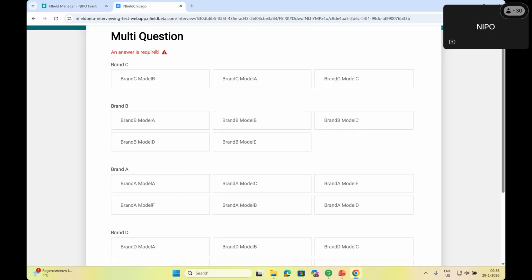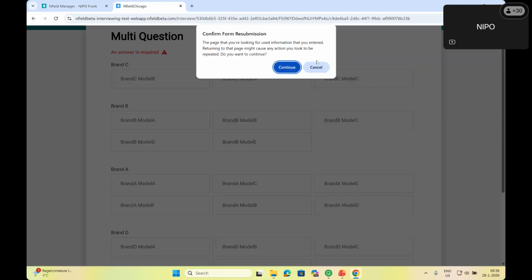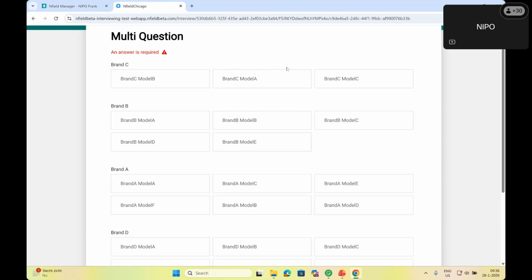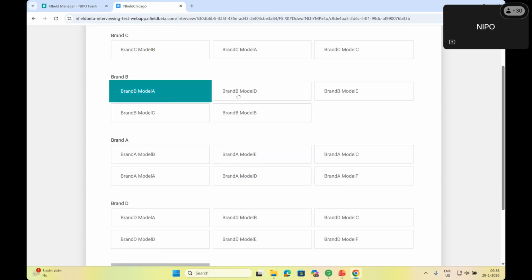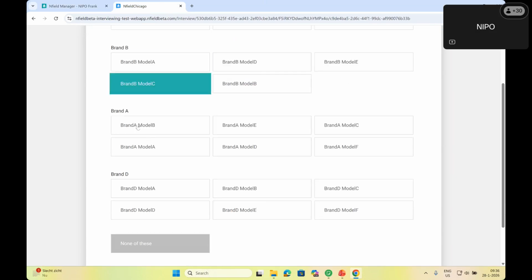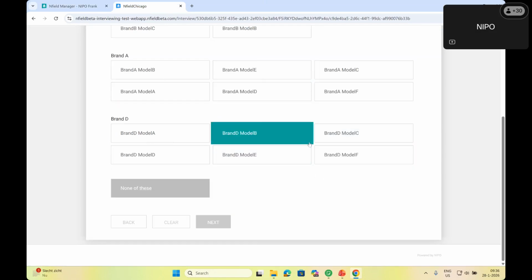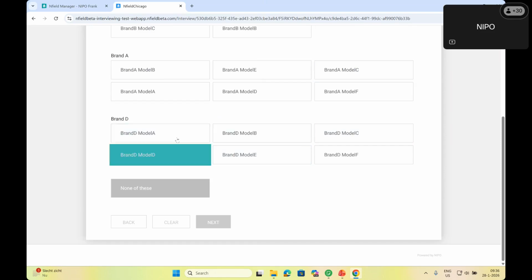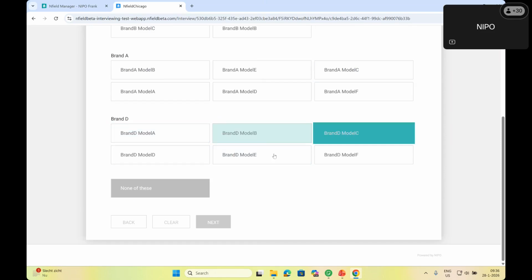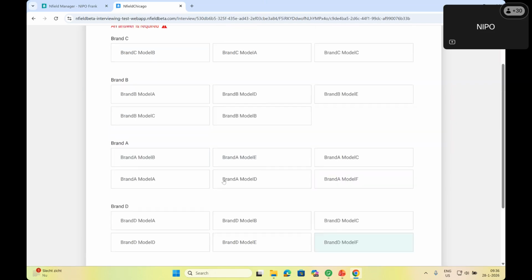And again, let's refresh our test. And now we should have randomized B, and we do: A, D, E. A should be randomized. It is, but F should be at the last position. D, we had not put any randomize option on D, so D should still be in the order, and it is.